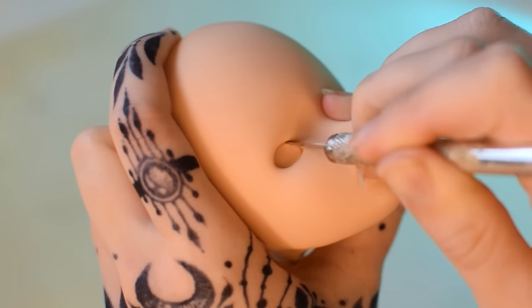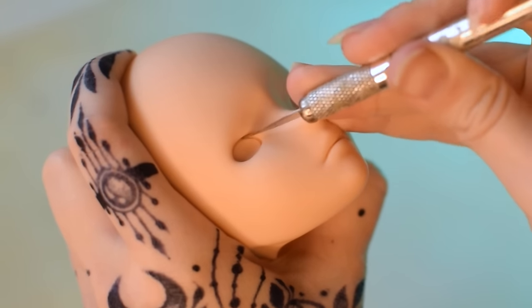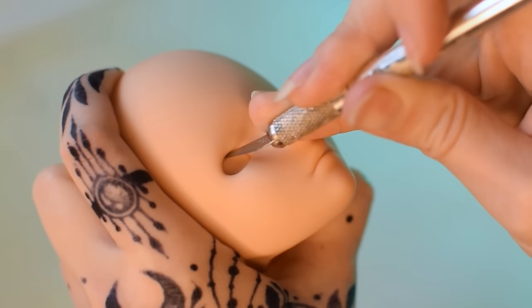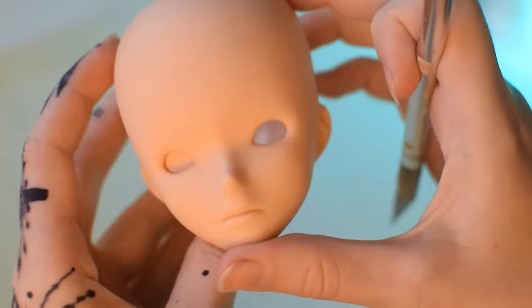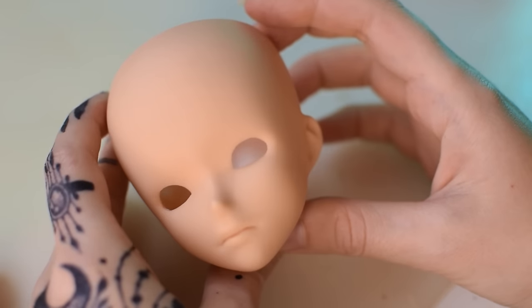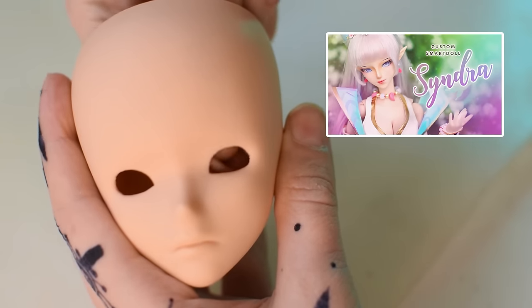Before I try another attempt of marbling, I want to modify this head just a little bit. I have to admit, I'm more of an anime-style lover when it comes to smart dolls, and in general. And I fell in love with semi-real sculpts with bigger and more anime-style eyes, like I did on one of the commissions I made, and our Syndra custom doll.